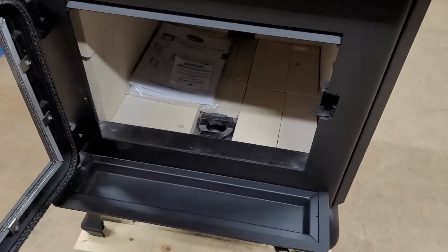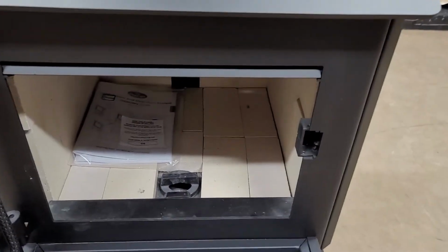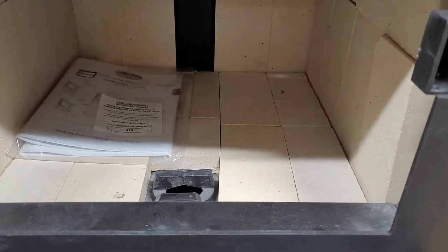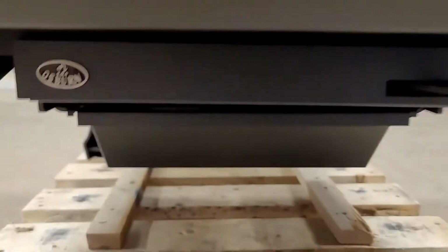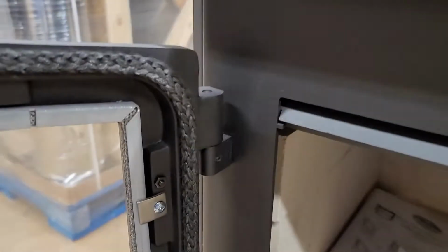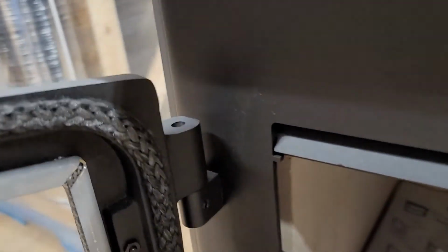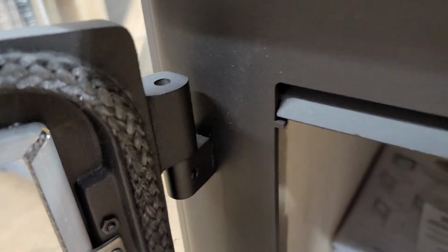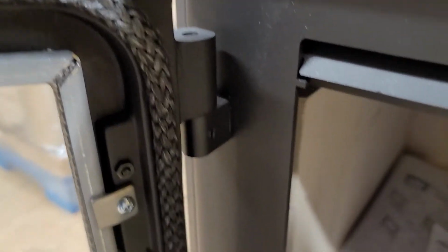Stove itself is, like I said, 21 inches deep from front to back here, but it's actually 19 from here in. You can see the plug here for the ash pan. Ash pan's down here in the bottom. It just slides out. See our hinge mechanism. They've got removable, replaceable pins here. So they've got a set screw put in here, and the pins are replaceable if they wear.